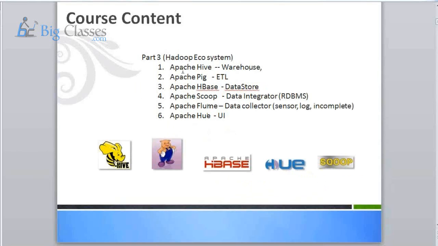So that is what we call ecosystems, meaning they work together. They can't work independently. Like if you have an Android phone, the app is called part of the Android ecosystem. That means that app cannot work anywhere else. It only works in Android. So the app comes from an ecosystem background. Similarly, in Hadoop, the various tools and technologies are like ecosystem things. They work in conjunction or in collaboration. They can't work independently like that.